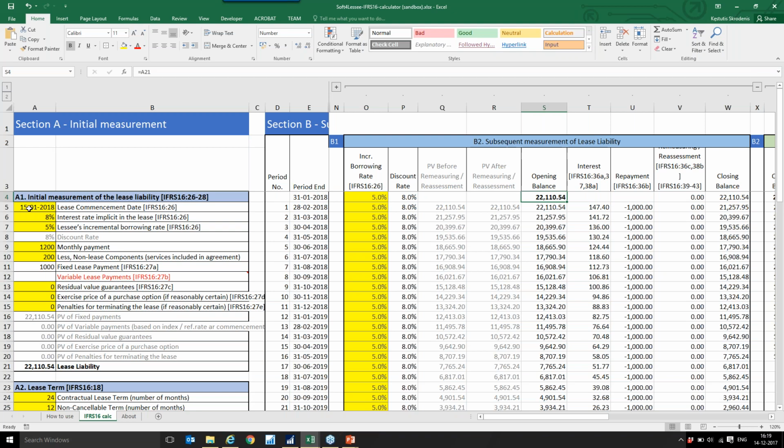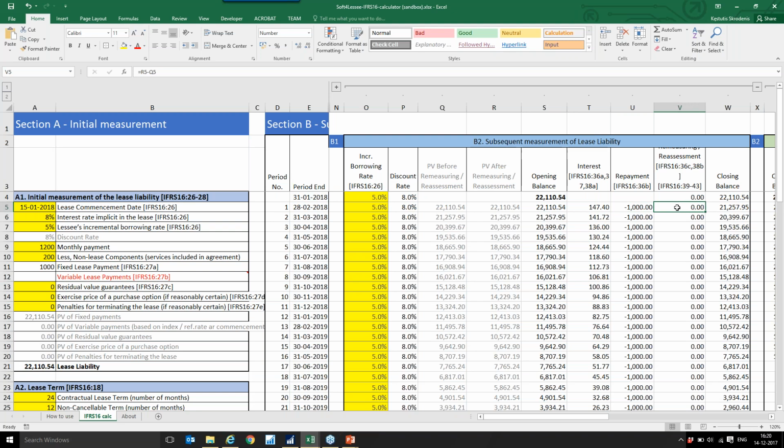Let's say we started in January, so period end of January, you would get this amount on your balance sheet. Subsequent months, what happens? Opening balance plus interest for the month, less your lease repayment. Again, the clean amount of the lease, no services, plus or minus remeasurement or reassessment.